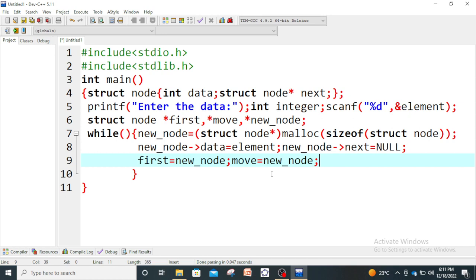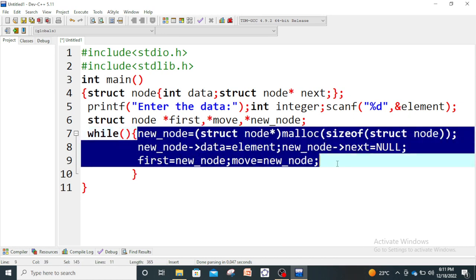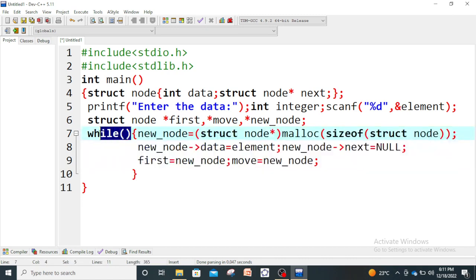Now after that, for the second run, while is a loop. These things are under the body of this while loop, and a loop runs many times.